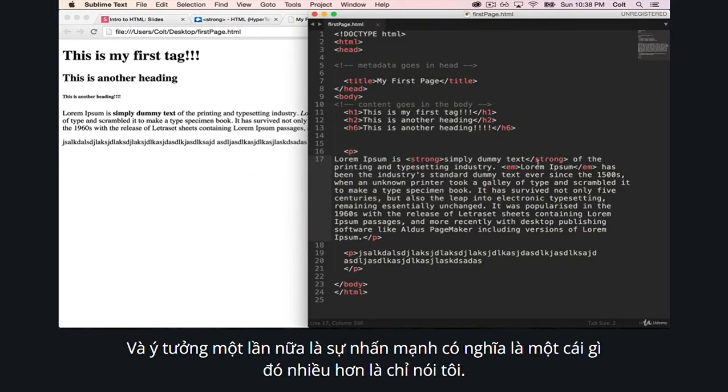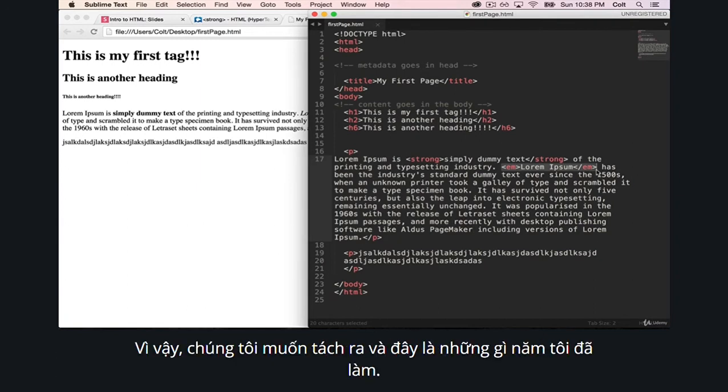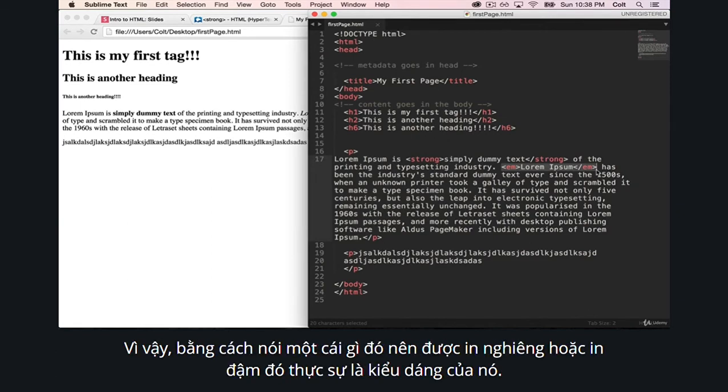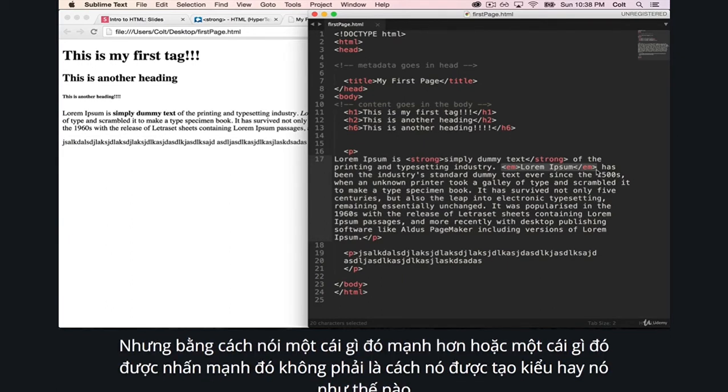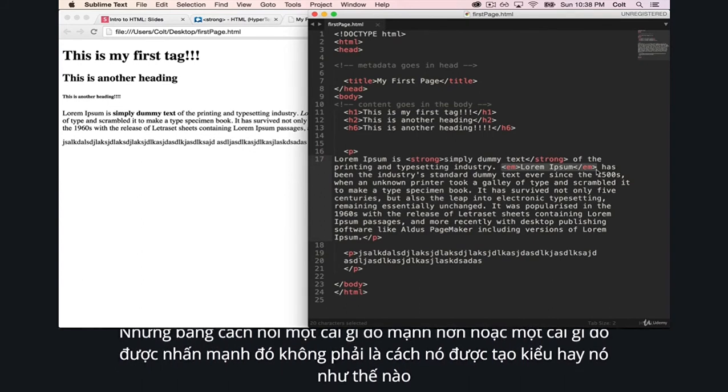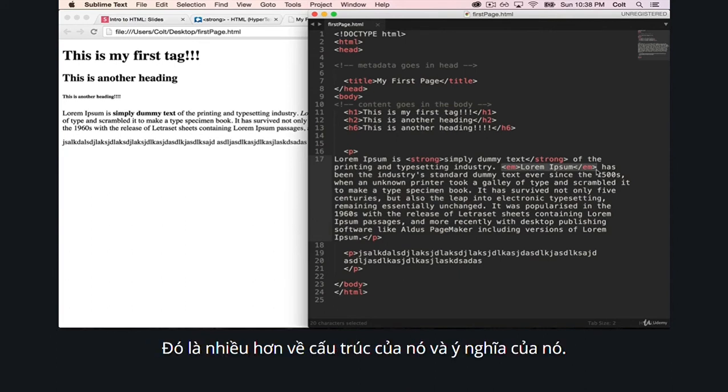And the idea again is that emphasis means something more rather than just saying I. So we want to separate, and this is what HTML5 did, we want to separate our styling from our structure. So by saying something should be italicized or bolded, that's actually the styling of it. But by saying something is stronger or something is emphasized, that's not how it's styled or how it looks. That is more about the structure of it and what it means.